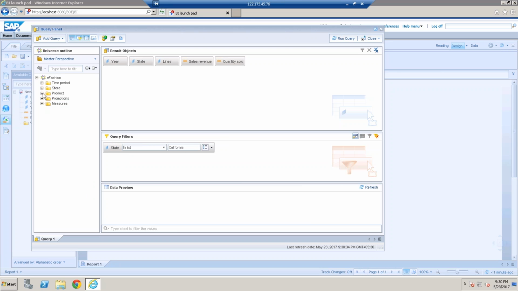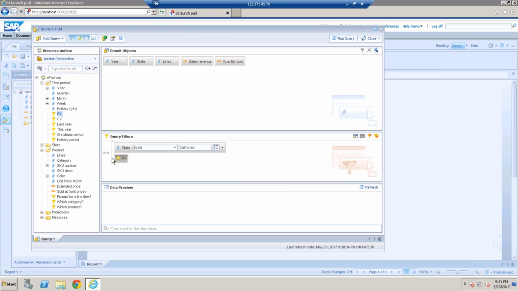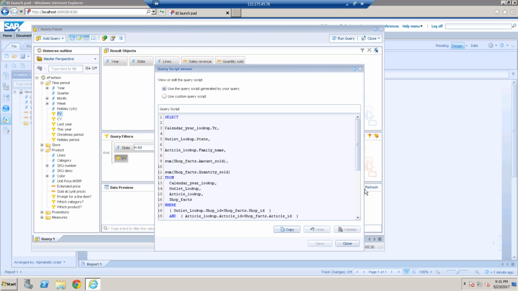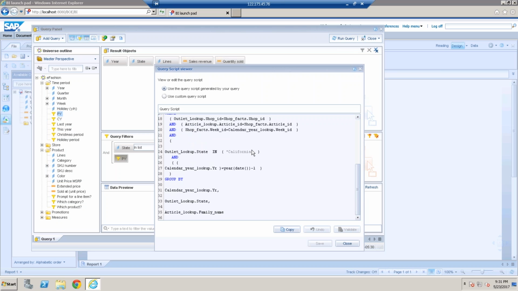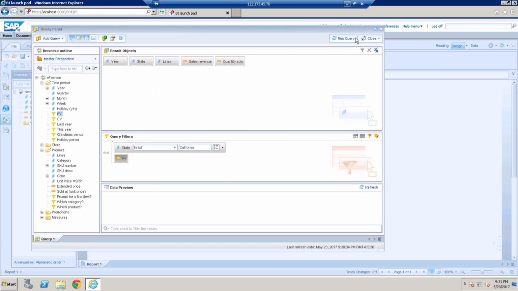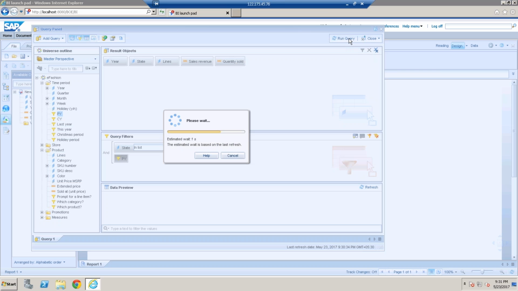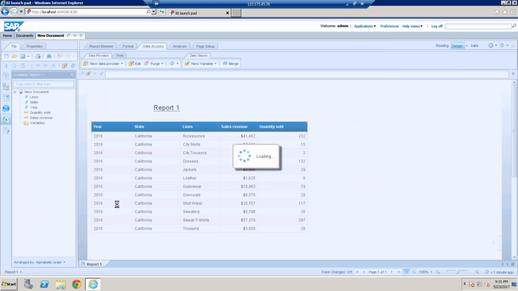I want to see the previous year data, so I'm selecting PY. Now run the query. When you look at PY, previous year, you will see how it is written: California, year of current date minus 1, which always displays the 2016 data.